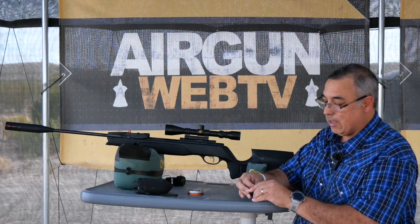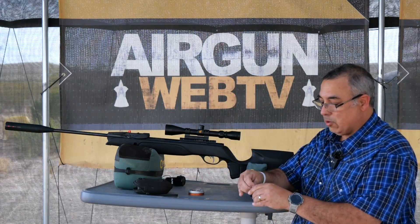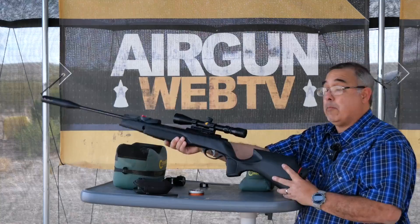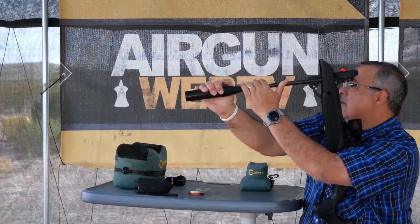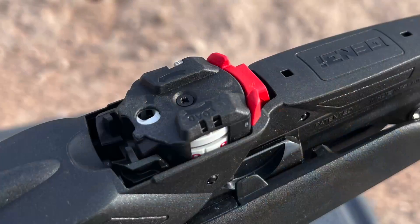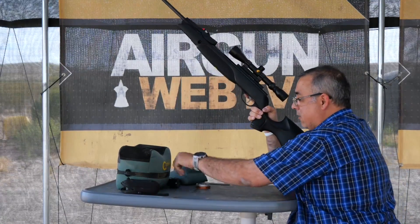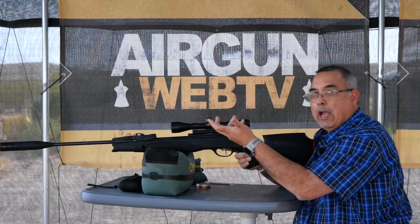We're just about done here. I have not taken any shots with this, like I mentioned, so I do not know where we're hitting. I'm going to try shooting at the paper — aim dead center — and then we'll see where we're hitting and start making our adjustments after we have an idea of where the pellet's landing. Once you've got your magazine loaded, drop it right in there, cock the gun, loads our pellet, and we are ready to go. Right here it's an empty hole and it will not advance until after we fire. The other thing you guys are going to notice — I say this a lot in my videos — I'm not using a rigid rest; you're going to see me actually holding the gun.